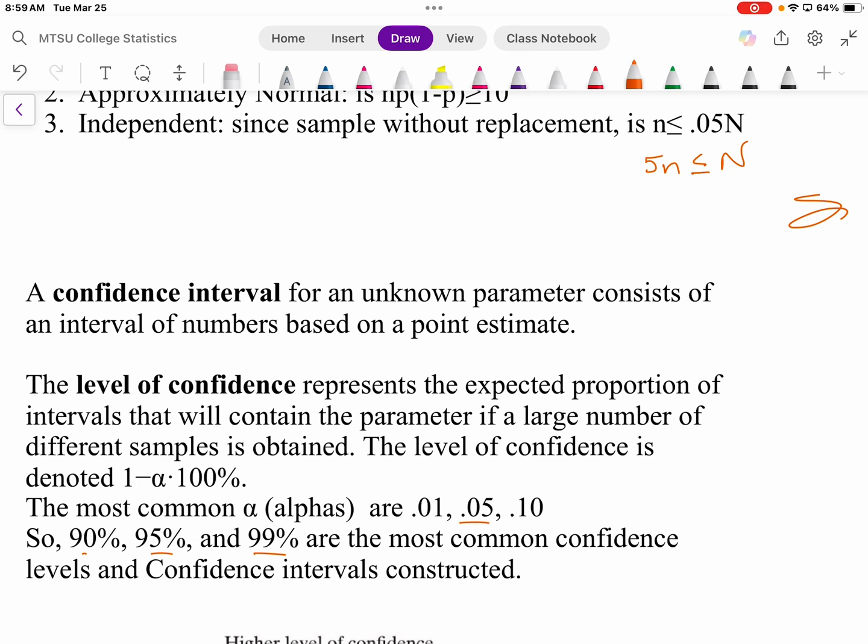95 is probably the most common because in a court of law, as we look at hypothesis testing in the next couple of days, a 5% alpha, and that's the Greek letter you see there, alpha, is what's acceptable for a court of law as they're making justifications. Is this thing just a random occurrence or does it happen more frequently? So that's why a 95% confidence interval is the most common one that's asked to be done.